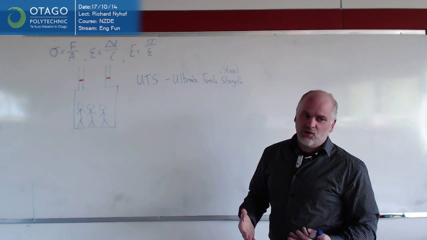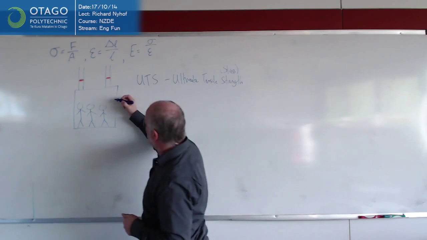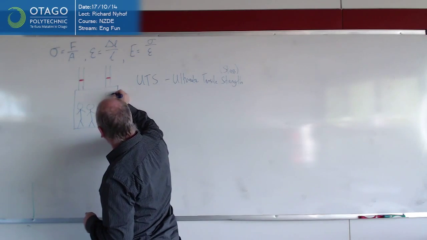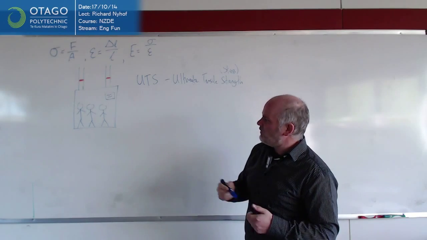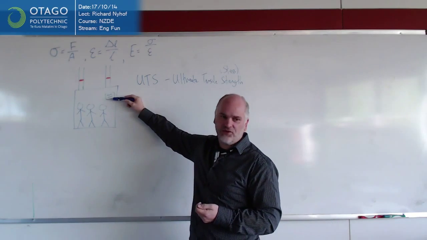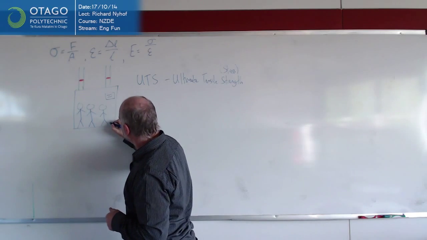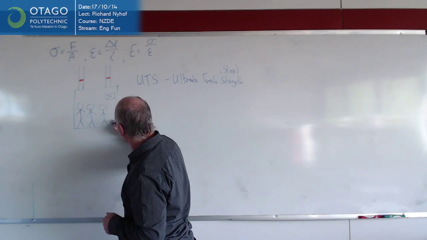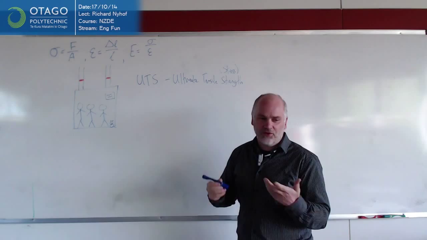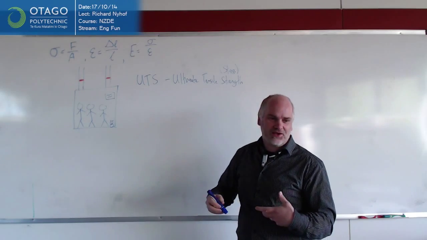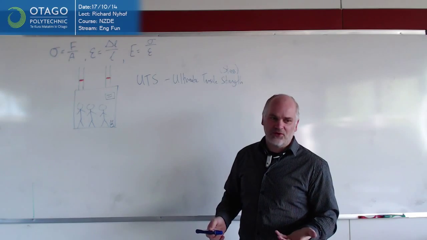Clearly you don't really want to load your lift up to the point where they break. So if the certificate on the wall in the lift has been done with a calculation based on the ultimate tensile strength, and you load it up to exactly what the certificate says, and you put one extra person in, so you've got all the people in, and then someone brings their cat in. The cat is going to break the lift, and you've got the right number of people, but a cat is going to go over the limit, and the lift's going to plummet. That would be a really bad way of doing it.